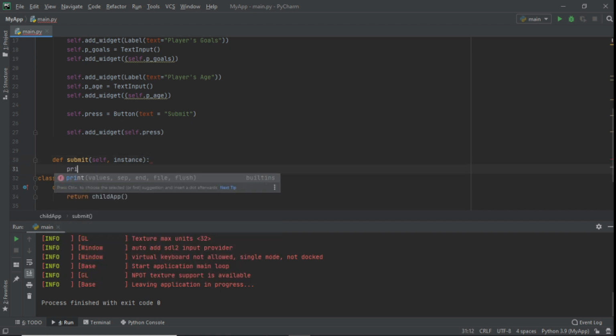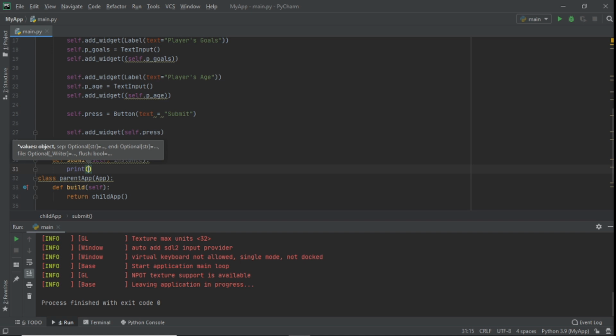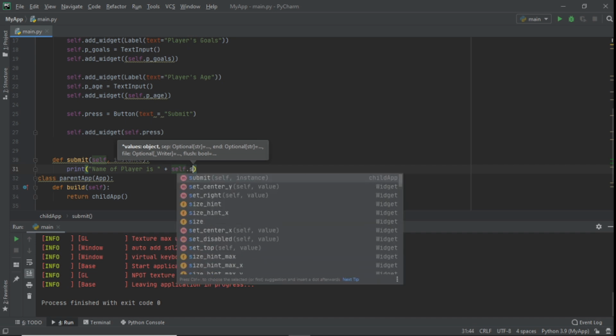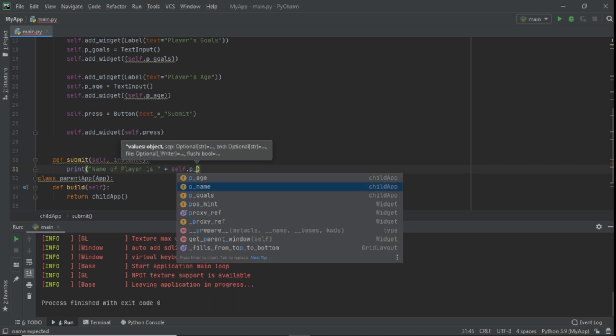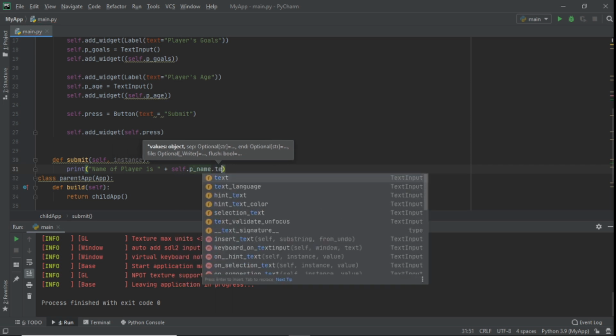Now I want it to say print "Name of player is", and this is a string, and then we'll add self. So this is basically the method that's going to show in the control panel we're creating. No, it's p_name.text.